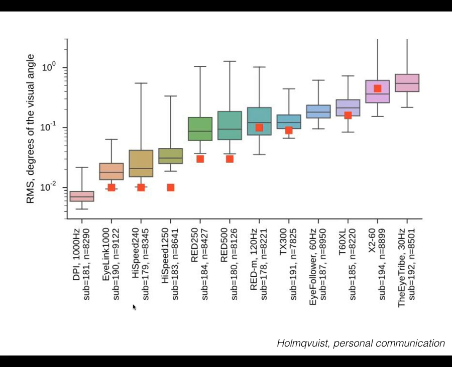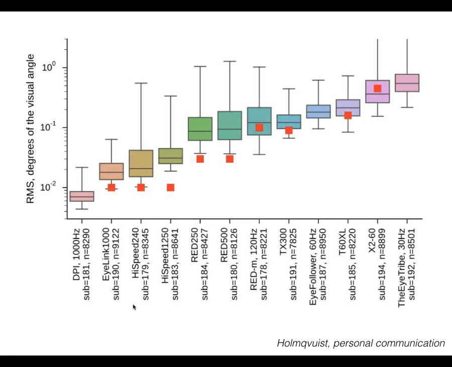Now you get over here. These ones which are marked red are SMI eye trackers. This is another company. They're performing fairly good. Then you start getting over to the iLink, and this is where you start seeing, first of all, the precision starts dropping, but also the variance of the precision drops a lot as well. So you start getting quite accurate eye tracking from the iLink.